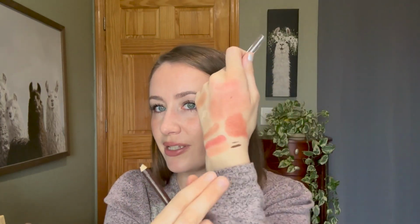I keep seeing this at Target and I'm always like, oh, such a good underrated product. It's very pigmented and it's a nice rich brown. That's the color. Look, isn't that great? I'm wearing it both on my waterline and tightlining with it today. And it stays for me. It does not smear. I don't get any transfer or anything with it. I think it's such a great underrated product.